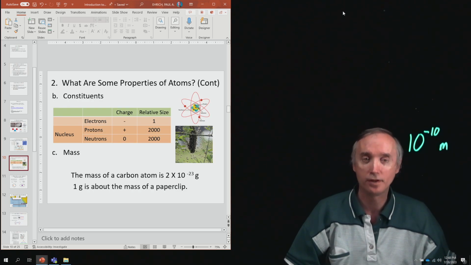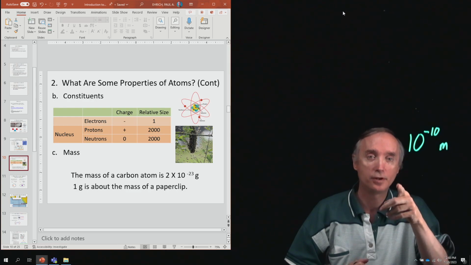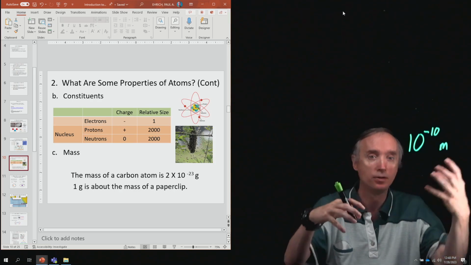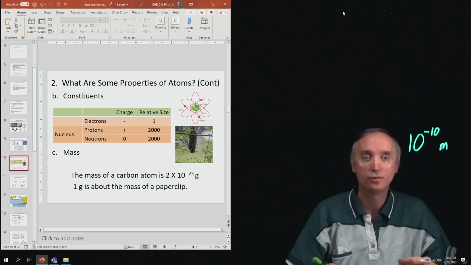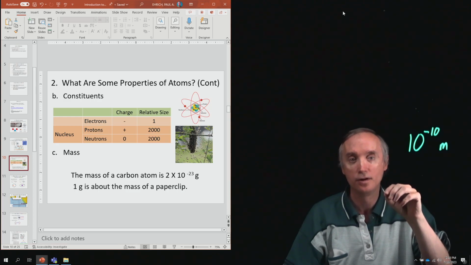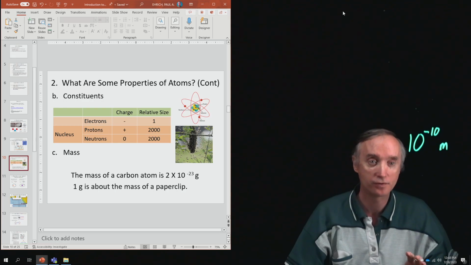Well, a better way of thinking about it is a beehive. Here you have a picture of a beehive, and it's got these bees that are swarming all around it, and so it's very difficult to know where a particular bee is located. It's even worse with electrons.